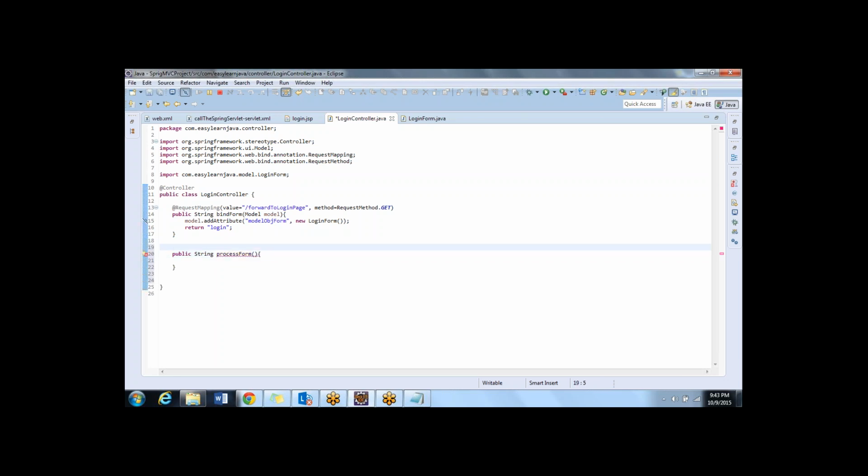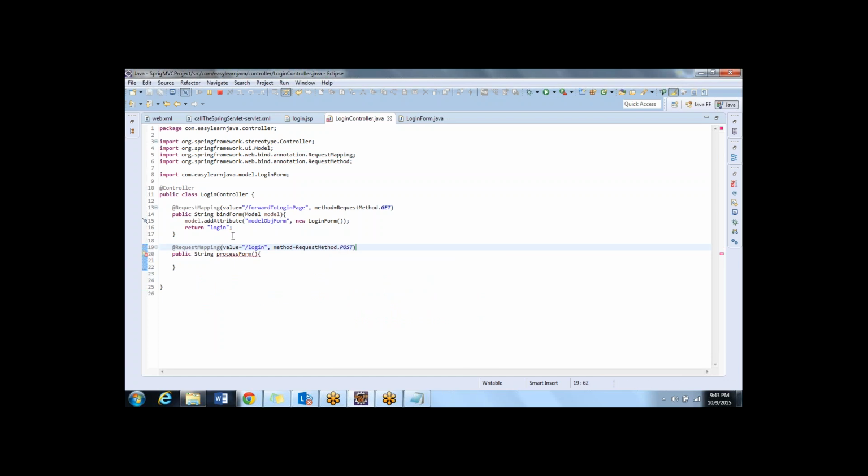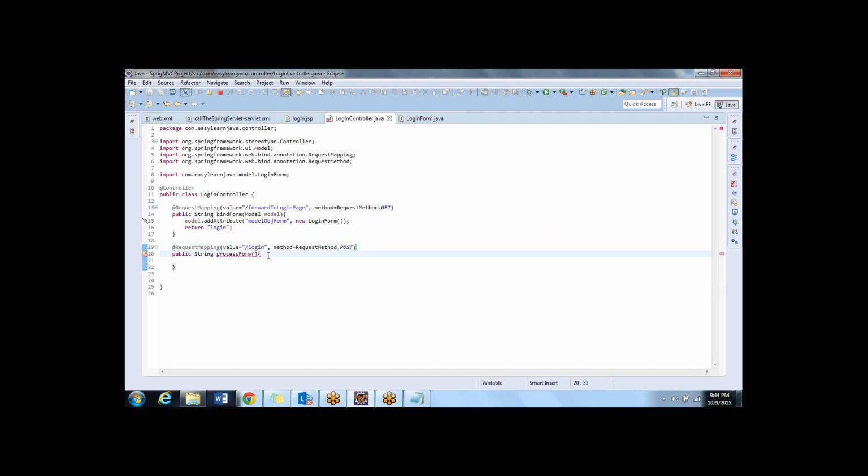So when will this method be called? It will be called using request mapping, and in that request mapping, the value is login, comma, and the method is post. Anytime a login URL pattern comes, and if it is a post request, only then go ahead and call this method. That is what I'm writing.